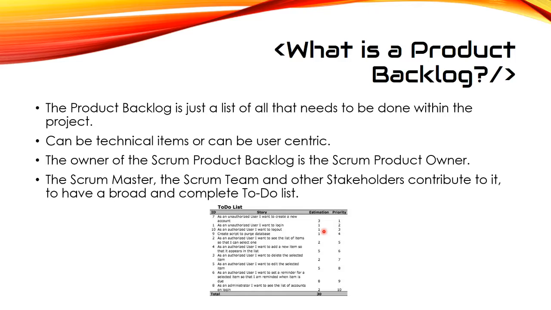I also talked about some different roles, like the Scrum product owner. That is just the person that owns the project that you're working on, and we'll talk more about that later. The Scrum Master is someone who is in charge of helping you create the sprints and to make sure that as you're working no one's really bothering you. The Scrum team, or the actual developers and QA people and whoever else is going to be on your team to help you build the project, and there are other stakeholders. So I'll talk about these roles in more detail later.